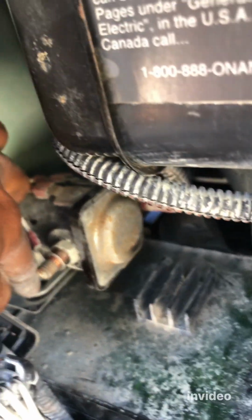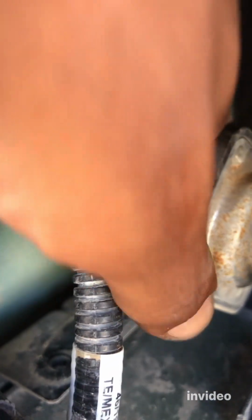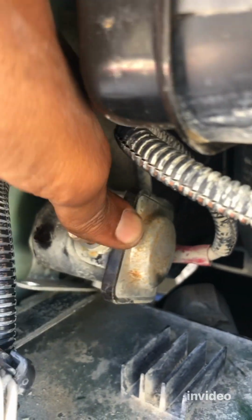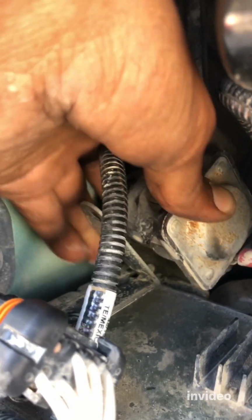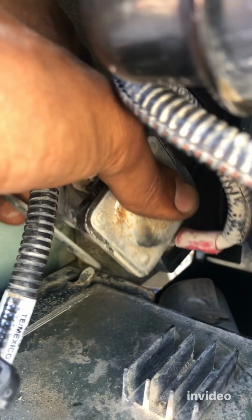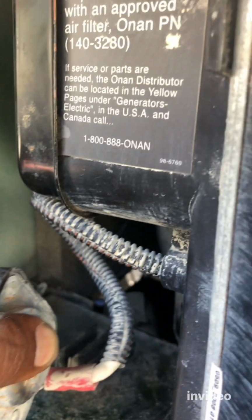You see, on the back, it's not a T nut. It's like some kind of clip thing. You see that? All you have to do is just lift it up smoothly. Be gentle. Yeah, it's just a clip thing. See that? All right, so now this is out of the way.